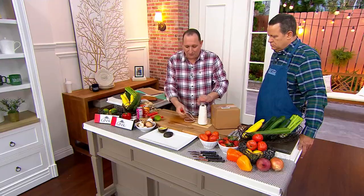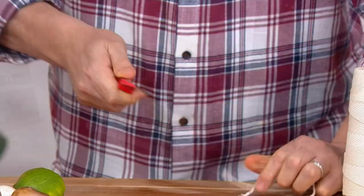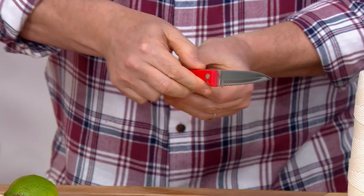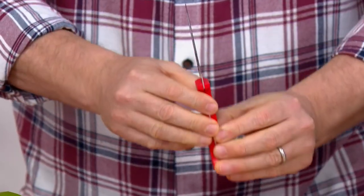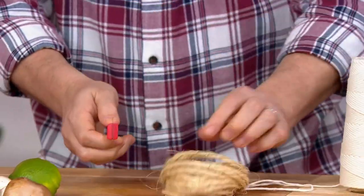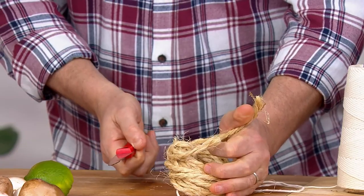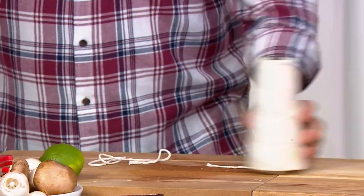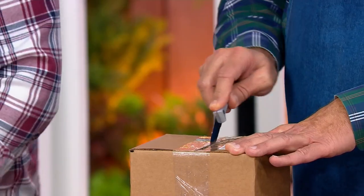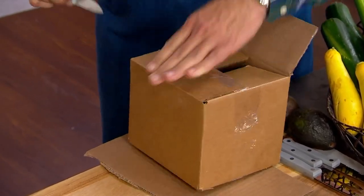Let me show you — if you need to cut cooking twine, just pull this out. It is serrated but what we call hollow ground, sharpened on both sides so it comes to an even point. Whether you're right-handed or left-handed, it will cut straight. You would never take one of your good knives and open up packing tape on a box — open that pack. You can even get that cross-cut there.